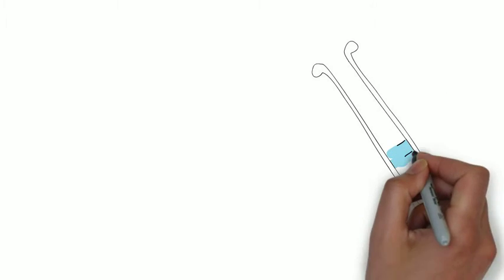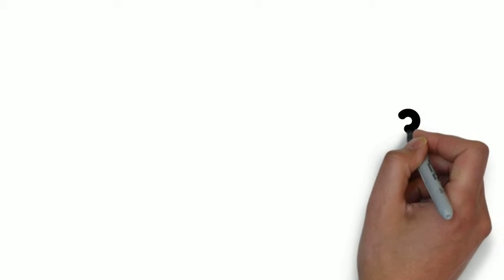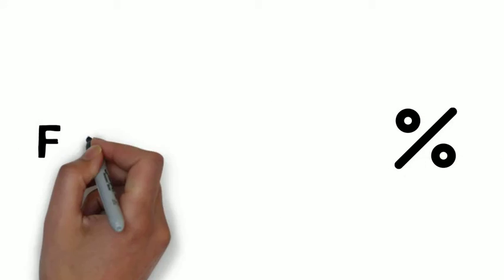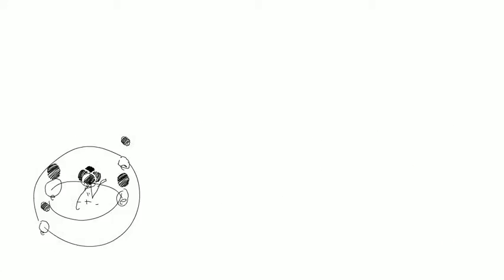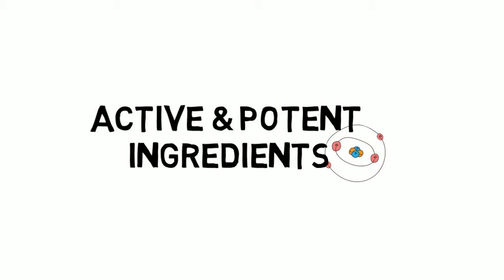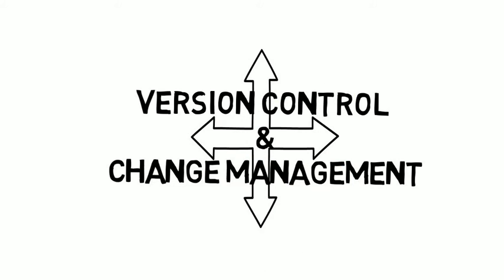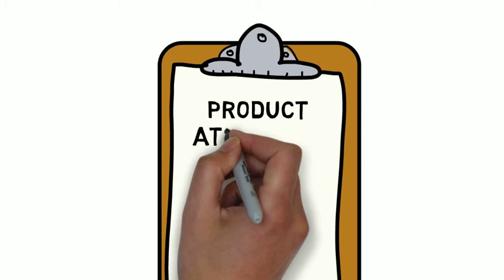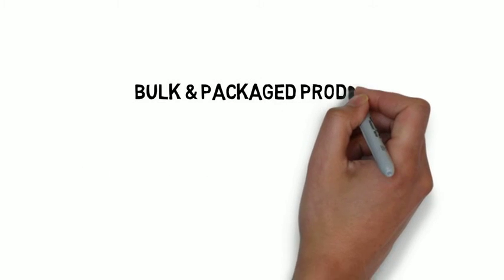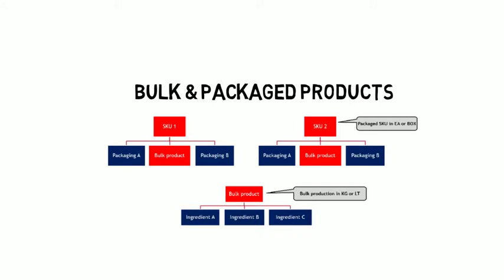Using a traditional ERP solution with bills of material doesn't work for pharma manufacturing. There are several fundamental requirements you should consider: the ability to maintain percentage-based formulations with different formulations based on production lot size; full support for active or potent ingredients; version control and change management for formulas; co-and-by-product functionality that can be defined in the formulas and managed through production; the ability to manage both the bulk production of products and the packaging of SKUs. Look for bulk and packaging formula management with lot number inheritance from bulk to package products.